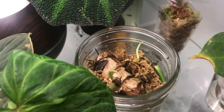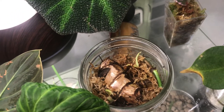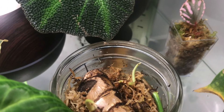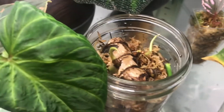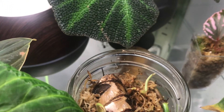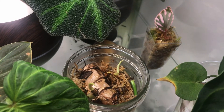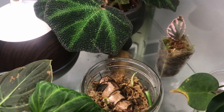This is a super exciting recent acquisition — this is my Philodendron Gloriosum chunk. It has four active growth points. This bigger one right here is a leaf that I think is about to unfurl, which would be amazing. And then right there is the other largest growth point. It's got two really tiny ones that are probably going to be too hard to see.